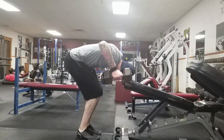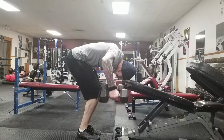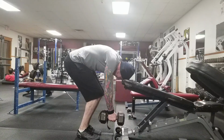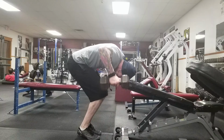Here again, you'll notice you want to come out as far as you can and then draw those elbows back and in towards your shoulders. Doing your best to keep your fist centered about forehead to eye level.